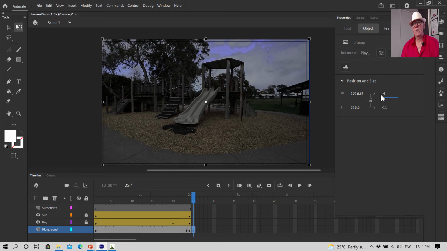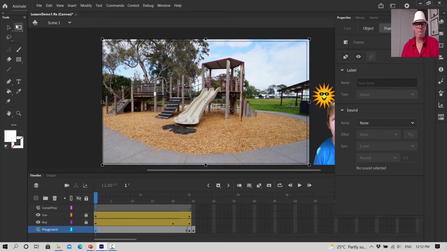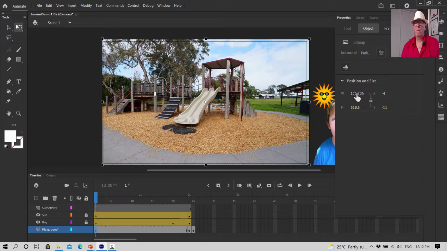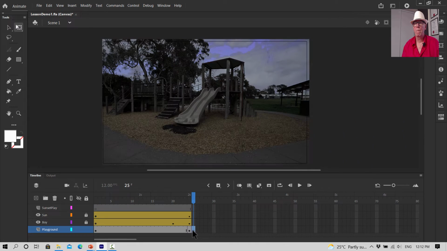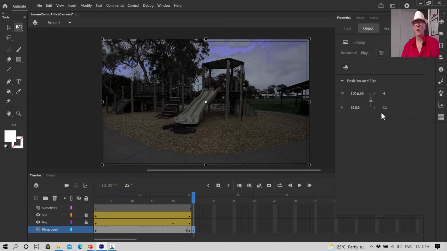Those 4 values for position and size need to be exactly the same as what they were back in this first frame where we had the bright playground. So if we compare that one with this one, those 4 numbers are exactly the same. So that's going to make things good.